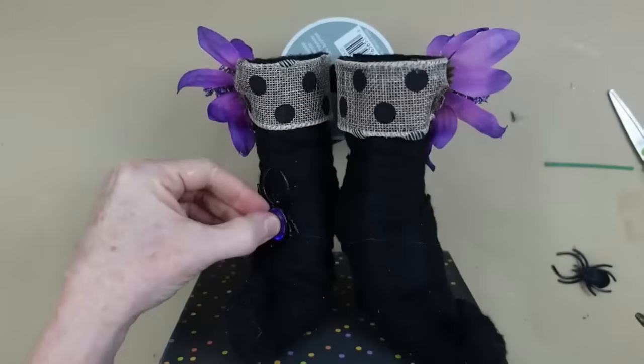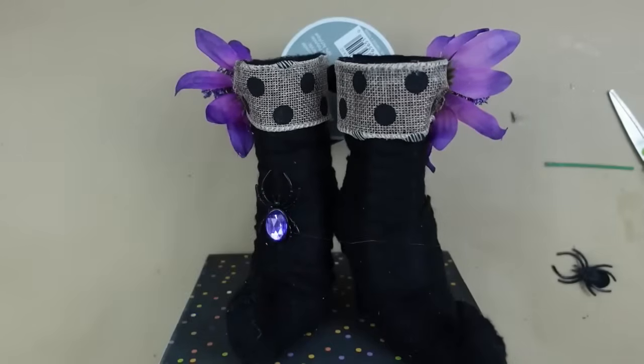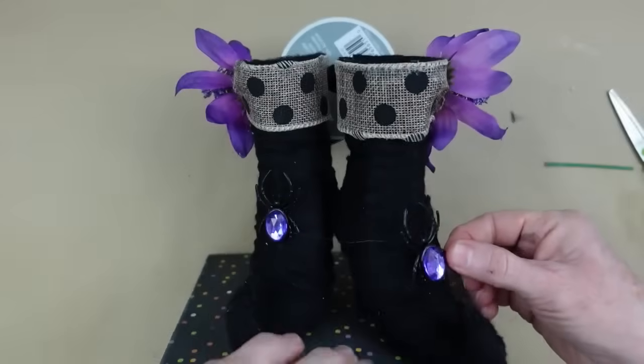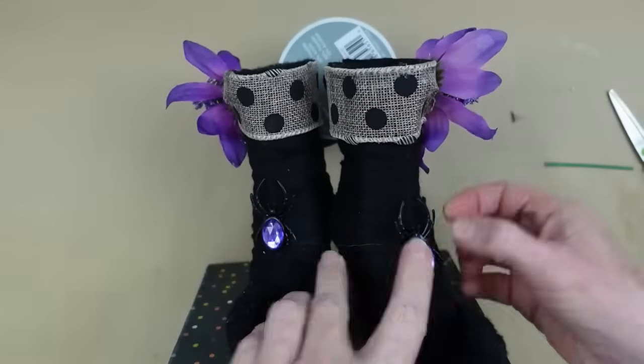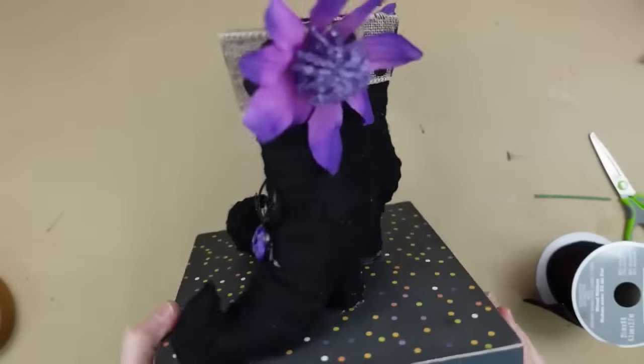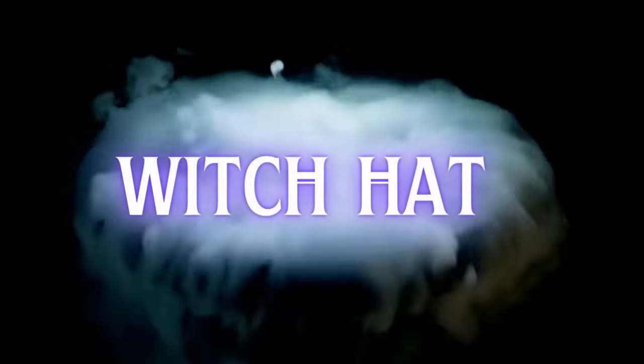Okay, let's take some of those spider rings that I cut the backs off of, and we're going to embellish with those. I don't want to put a buckle back on this boot, but I think the spiders look amazing. Amethyst spiders. Oh, I love it. All right, so the next project is going to be a witch hat.